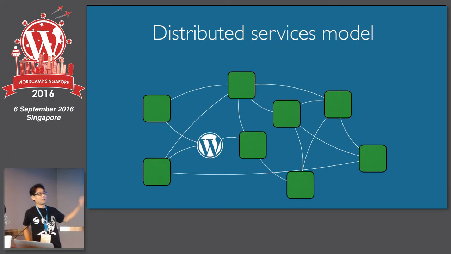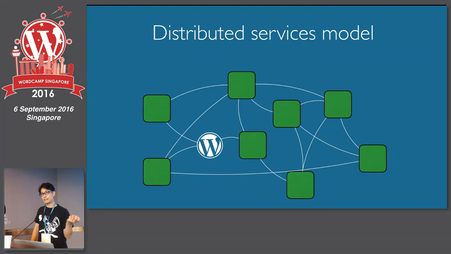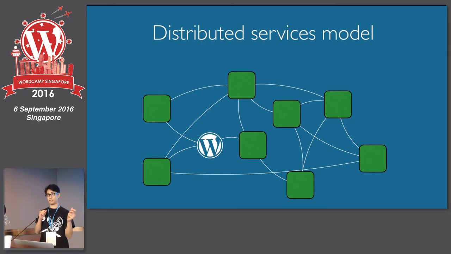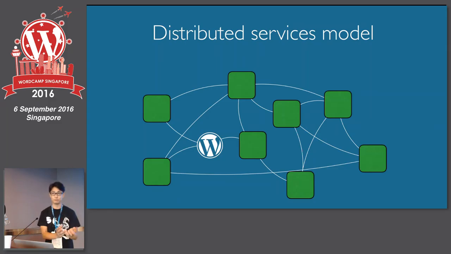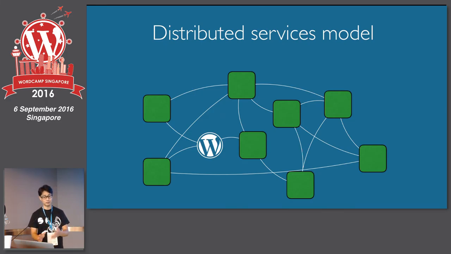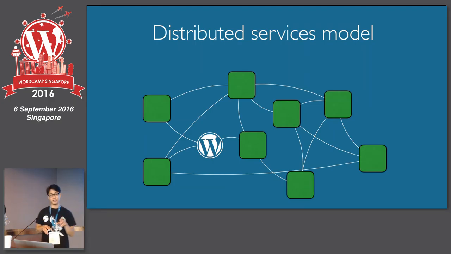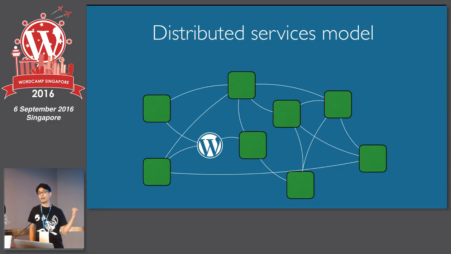Five minutes left. Then this should look like a distributed services model — I named it that. You have a lot of things you can use, and WordPress can be one of them. WordPress now has the WP API, to communicate with others. I love WordPress — WordPress saved my life — but we don't need to think: okay, we start from WordPress, can we do this with WordPress? The better question is: how can I offload stuff? That's the second stage. Maybe the last stage would look like this: we can have a lot of things, connect them to each other, and one of them is WordPress.